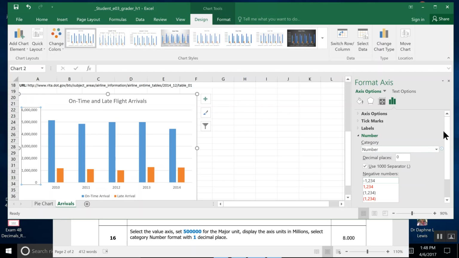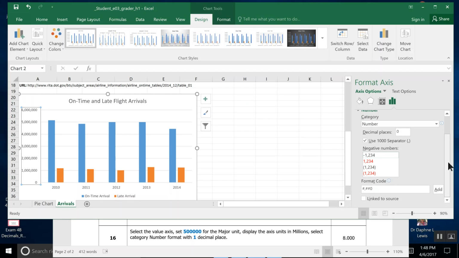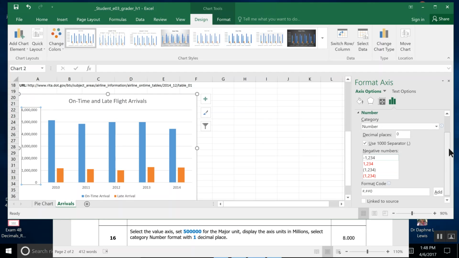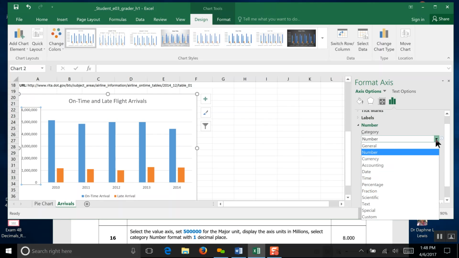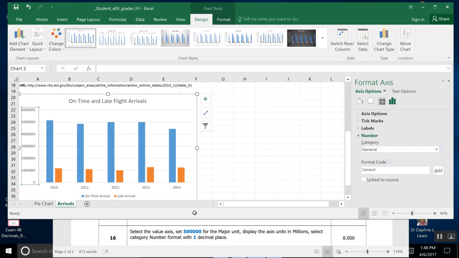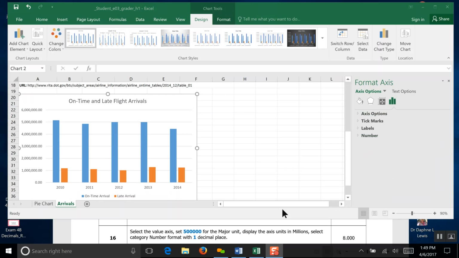And then when we do that, that enables us to make some more choices. I'm making a mistake. Nope. I was headed in the wrong direction.